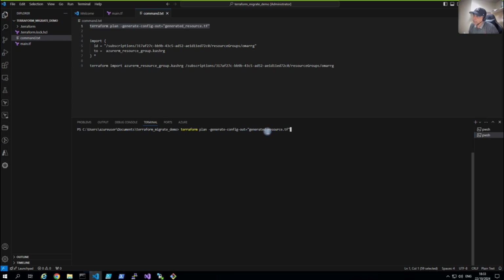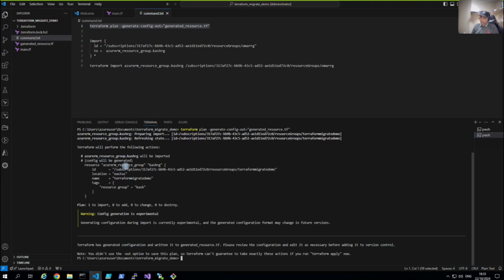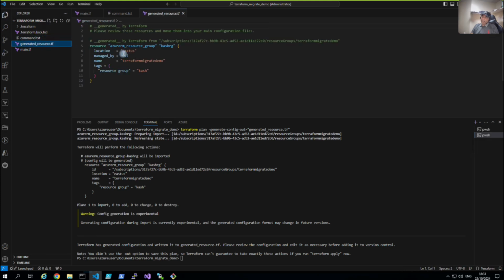So we put inverted commas, generated.tf, you can call it any name .tf here. Press enter, so it is generating now. You can see that the whole configuration has been generated, right?